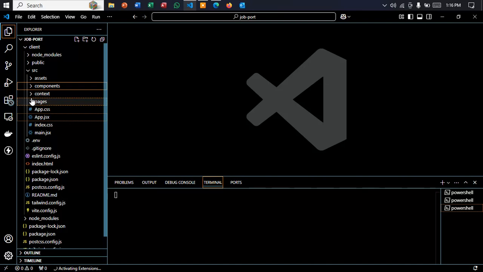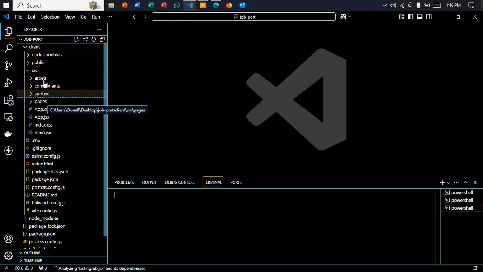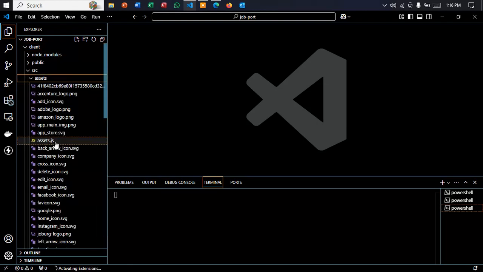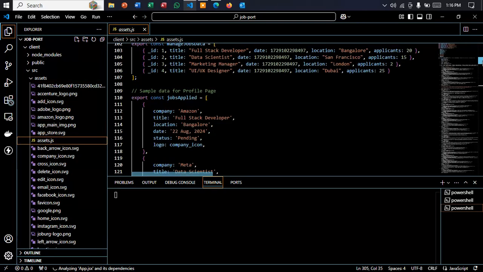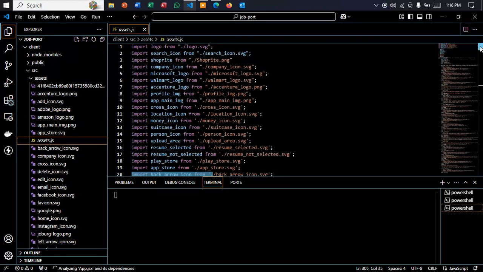After creating those, you come here to the assets, you write your JavaScript file linking all your photos, images and whatnot, assigning variables to them, so that it's much easier for you to use those images in your code.